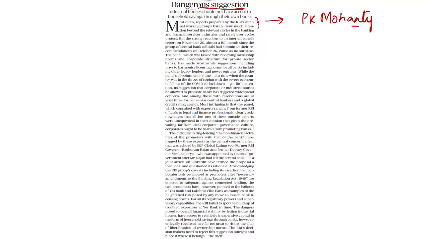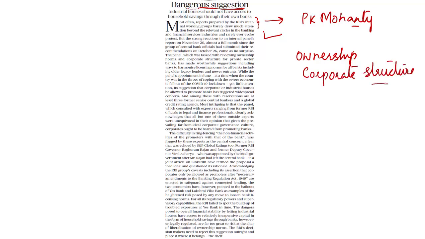But first up, why was this group, the Internal Working Group, constituted? The task for this group was, please review the ownership guidelines of private sector banks. Please look at these private sector banks and look at their corporate structure as well. This group has submitted several recommendations. One recommendation that has caught everyone's attention is this. This group headed by Mr. P.K. Mohanty has recommended that let's allow large corporates or large corporations to do what? To be promoters of the private banks.